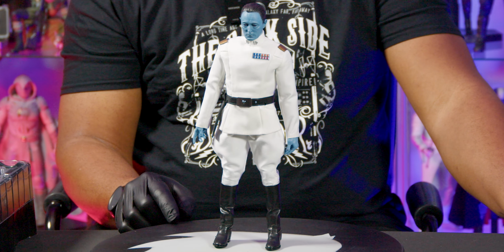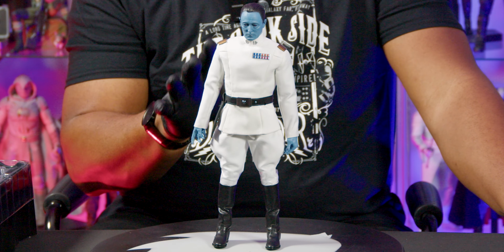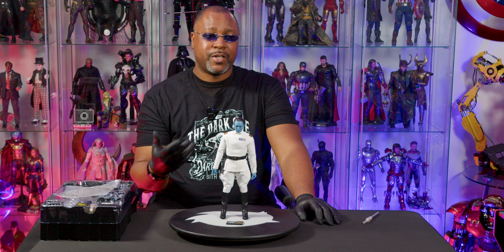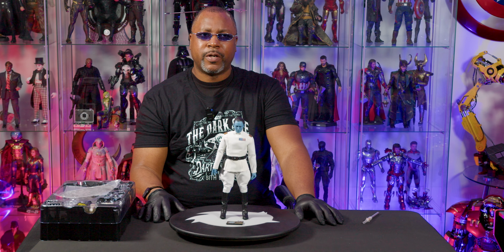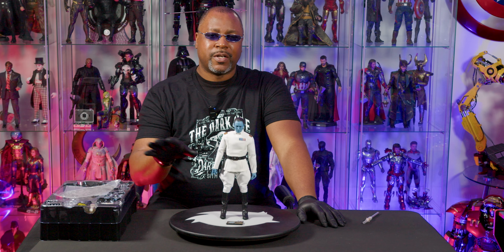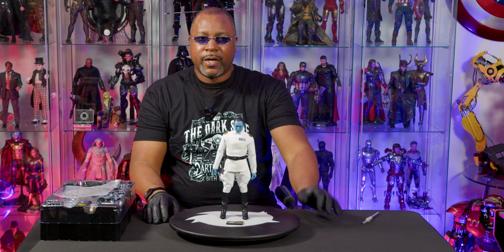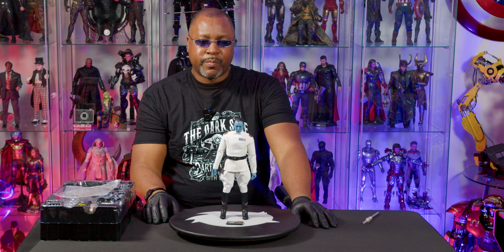Not a bad piece here from Hot Toys. Again, their Star Wars stuff has been really good. I would personally like to see if I can track down a Director Krennic. He was one of those that kind of slipped under the radar for me. I mean, obviously I saw the character in Rogue One, but when his Hot Toy came out, I think I was collecting heavily, getting a hold of a lot of the Marvel stuff that I have. So he's just kind of slipped under the radar. So who knows, maybe I'll track down a Director Krennic at some point, because it'd be cool to have the 2 of them with the all white uniform in the display case there. I think that'll look really cool, especially since I've got, obviously, the Vader and the Emperor in there as well.